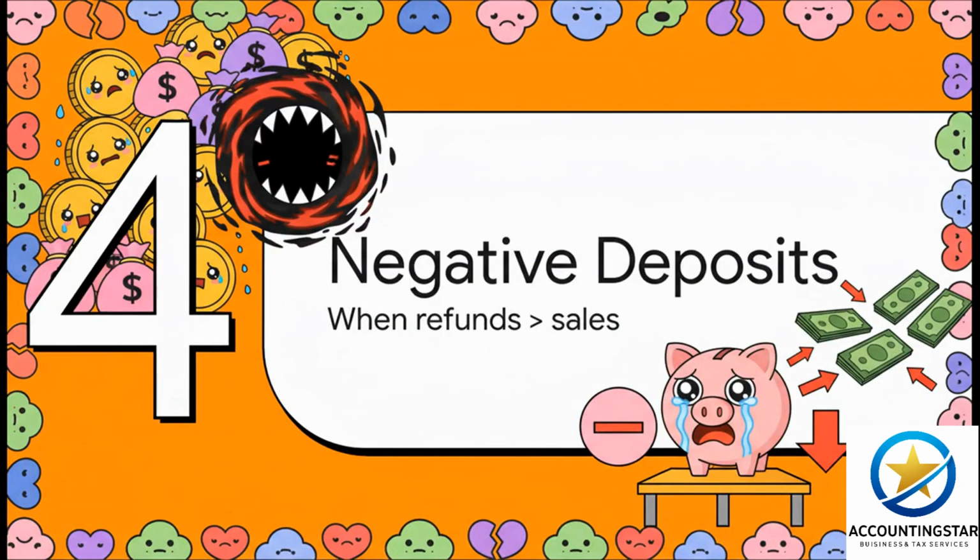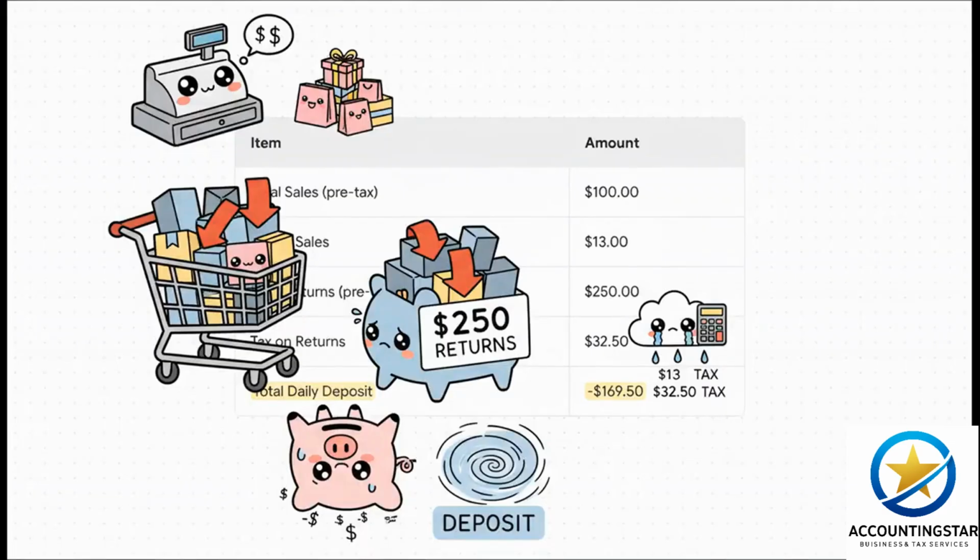Ready to level up a bit? Let's talk about those not so great days. You know the ones. The days where you actually give back more money in refunds than you made in sales. Suddenly, you're looking at a negative number for your daily deposit, and that can look, well, pretty scary in your accounting software. Just look at this poor retailer's day.